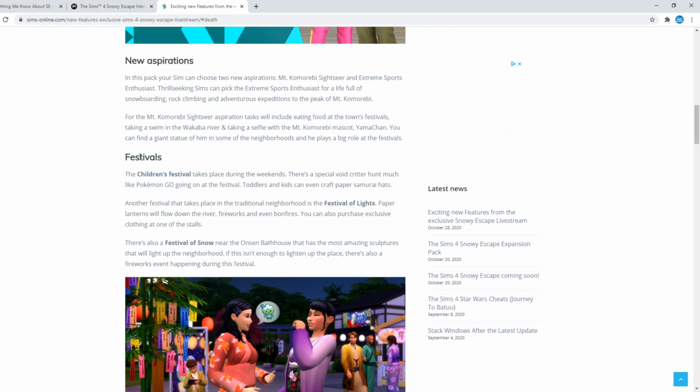But for the Mount Komorebi Sightseer aspiration, tasks will include eating food at town festivals, taking a swim in the Wakaba River, and taking a selfie with the mascot. You can find a giant statue of him in some of the neighborhoods as he plays a big role at the festivals. So I do like that we're getting 2 new aspirations. I always love to see stuff like that.